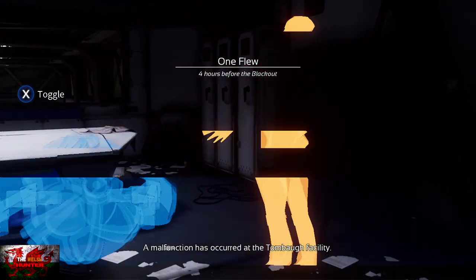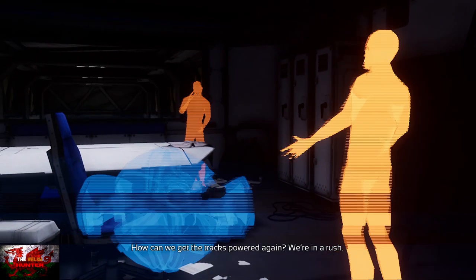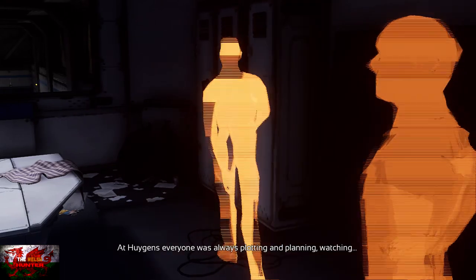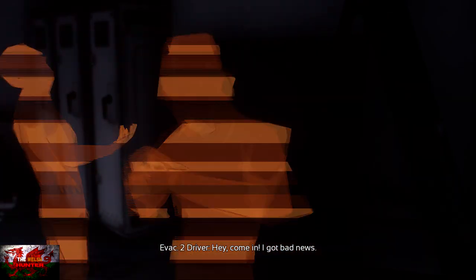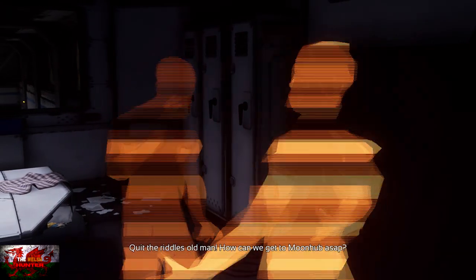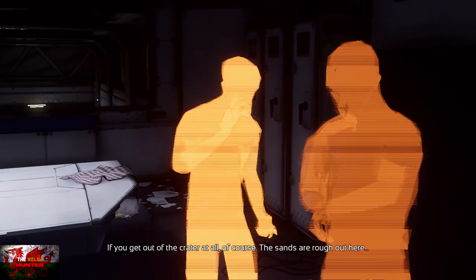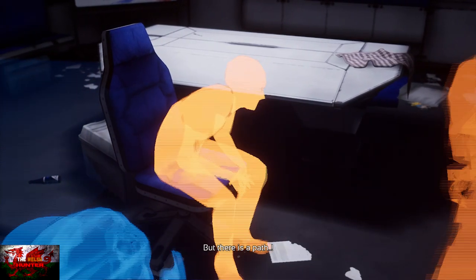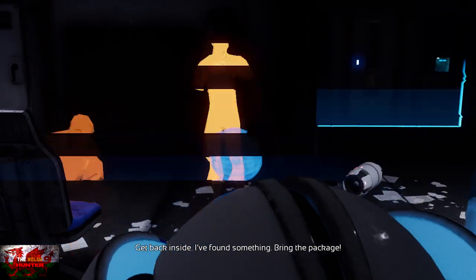A malfunction has occurred at the Tombaugh facility. We're here to evacuate you to Copernicus Moon Hub. Train got stranded at the station, though. How can we get the tracks powered again? We're in a rush. Why are you here? Have you been watching me with that thing? Are you going to the domes? At Huygens? Everybody. Colonists, we're here for your safety. Official orders of the Lunar Council. Hey, come in. I got bad news. We're not going to get a run in. Any luck up there? Always watching, just a nut job. Quit the riddles, old man. How can we get to Moon Hub ASAP? If the trains are out, you have to take the beetles. They'll carry you across, if you get out of the crater at all, of course. The sands are rough out here. Broke a lot of beetle legs trying to cross those. But there's a path. There used to be one. I know it. Driven it many times. The rovers. Get back inside. I found something. Bring the package.